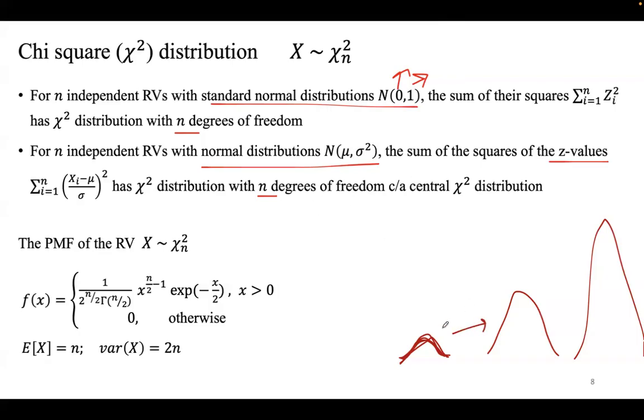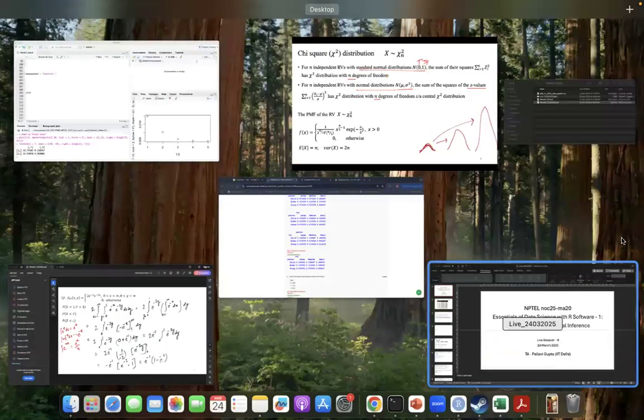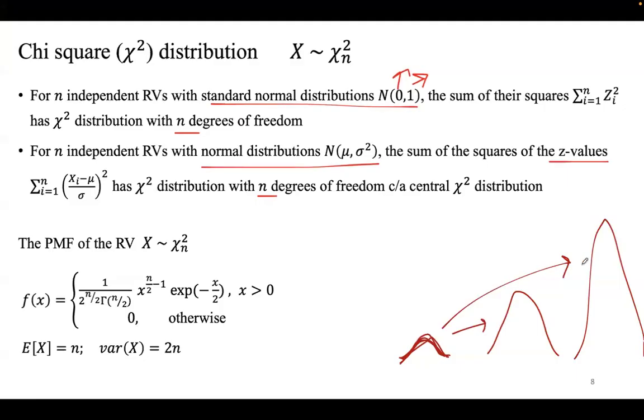Whether you are summing up 5 or whether you're summing up 10 of them, the height is going to change here. So of course, the area under the curve is always going to remain 1. That is true, right? But the nature of the graph also changes a bit, and we'll see some examples. So that's why that n, the value n here, how many random variables you are starting with, becomes important. Okay, so that number is referred to as the third parameter.